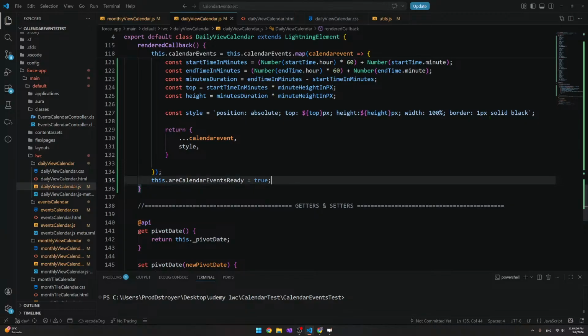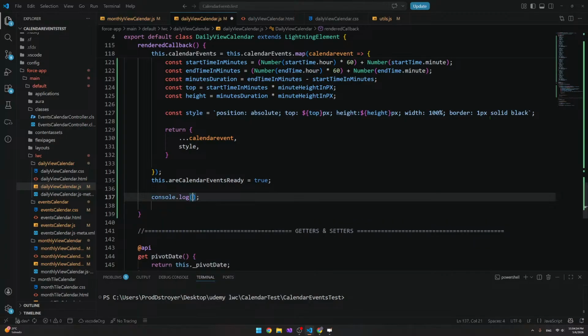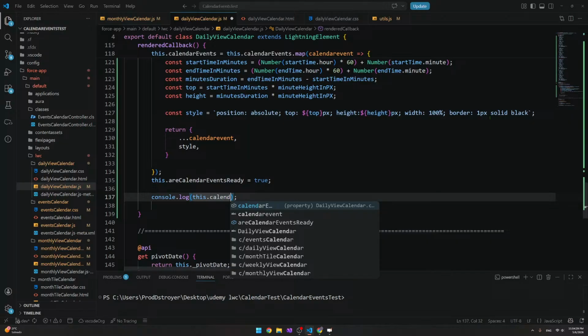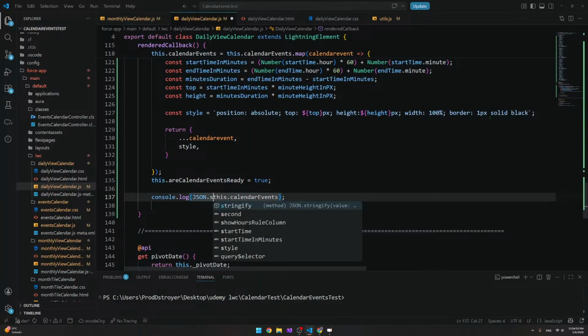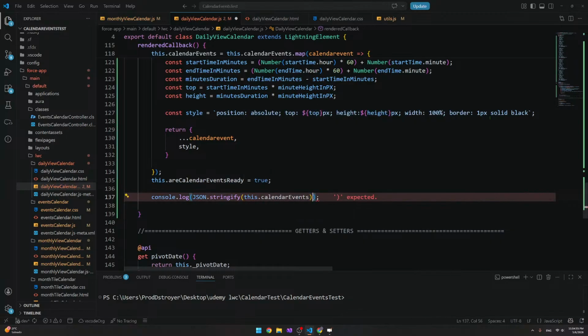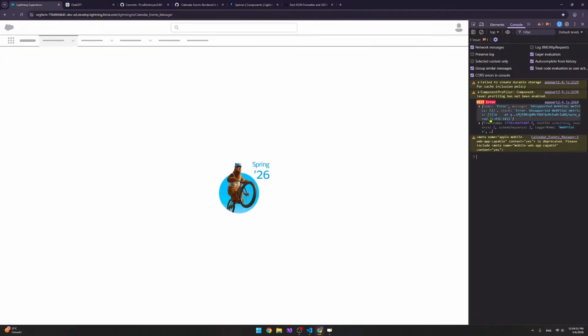But let me just check the map, because probably it's going to show me an error or something, because I'm not a magician. So these are calendar events, the way they're calculated in JSON.stringify, because this might be proxied, and deploy it. Let's see if it deploys. That is really good. Oh, it deployed without mistakes. And refresh the page.